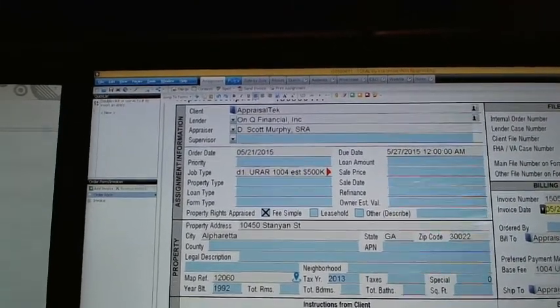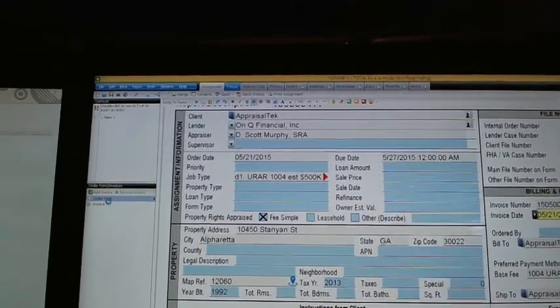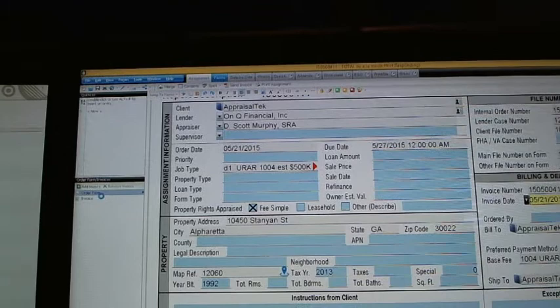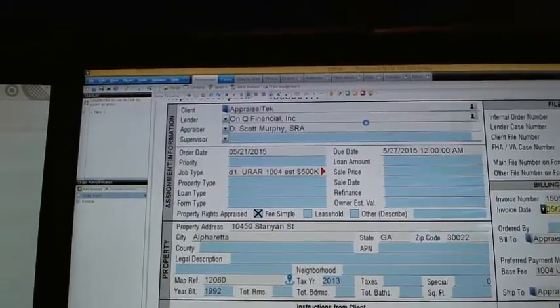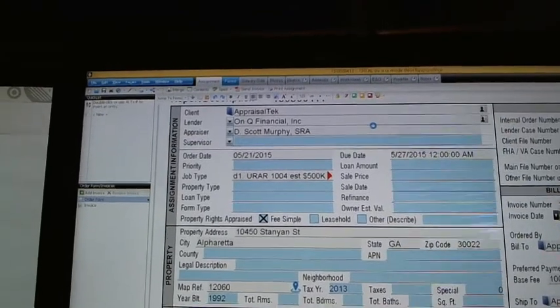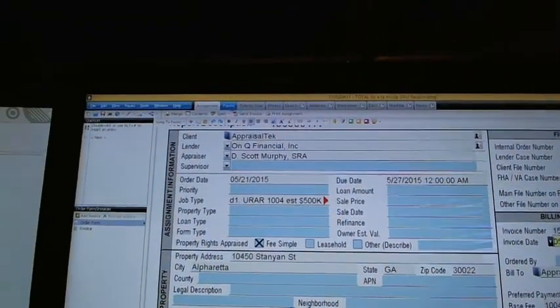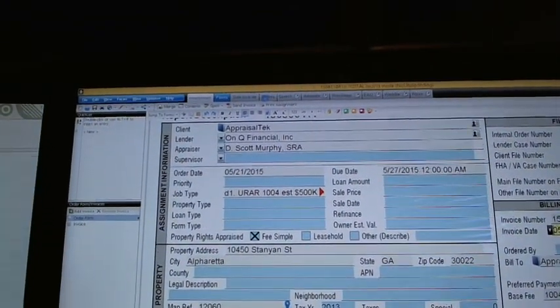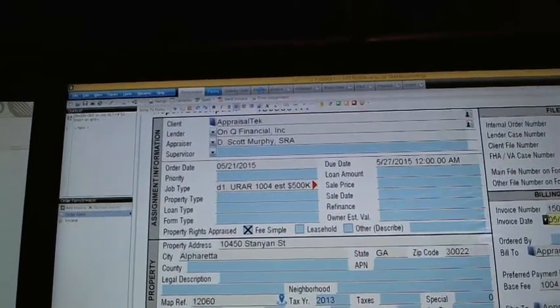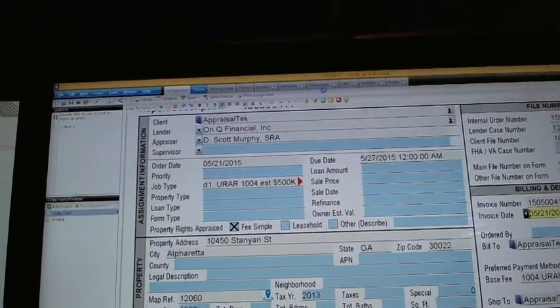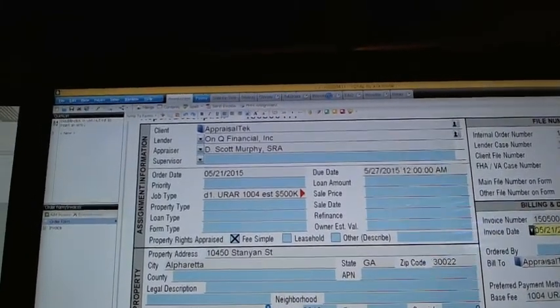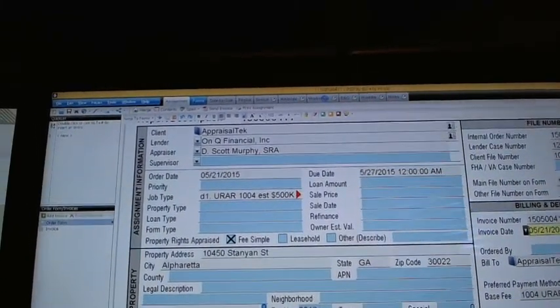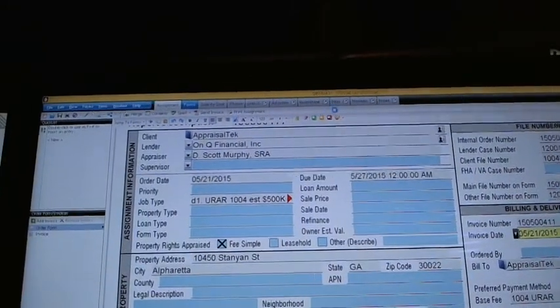So when you click on forms, it'll then populate and show you all the forms that you brought over here, and it'll launch you into the first page of, in this case, the URAR. So again, at the top, let me point out some of these things. We got side-by-side views, photos to go in and put your photos in, sketches, addendum, worksheet. We're going to talk more about worksheet in a different video. I know John's real good with this, and we have a couple people over here that are good with worksheets.